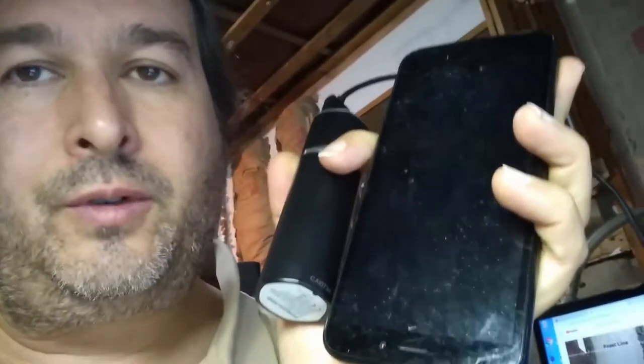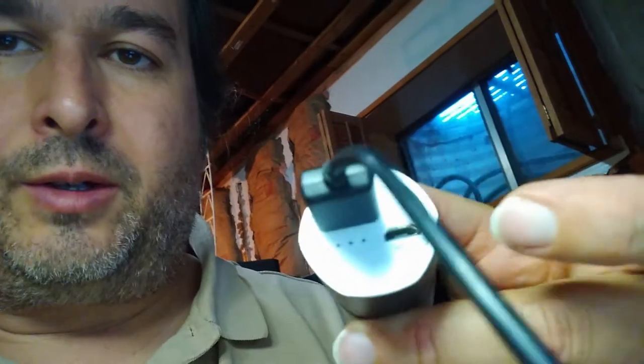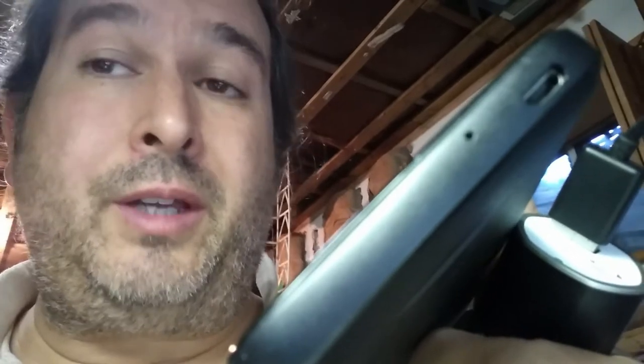Okay, one technique I did find that worked, I first tested it on, I made this video on a battery to power cell phones or other things. I bought it really for a camera. But I found that if I plugged it into a completely dead cell phone, it would boot up because it would provide enough power to boot the cell phone through the USB port. Oh, where is the USB port? On this side.